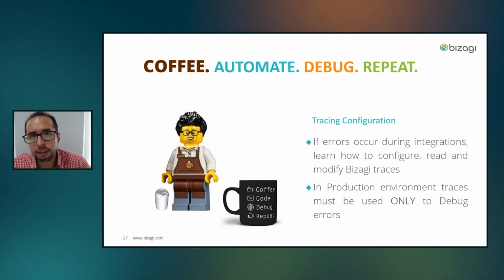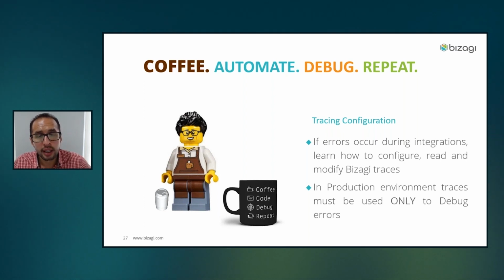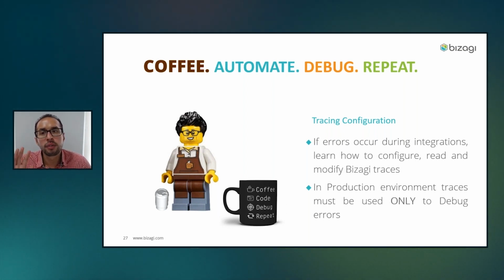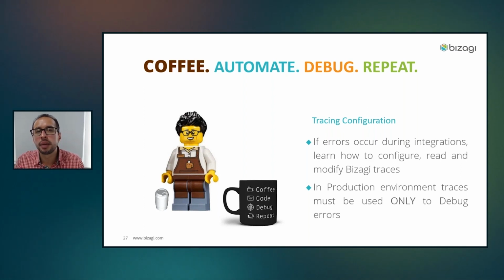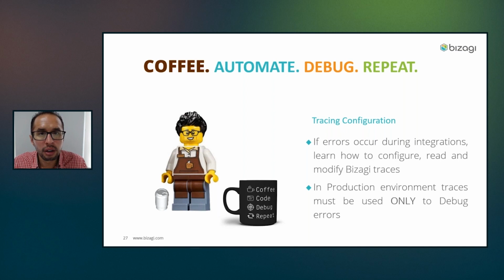That can actually put the performance of your application in a really bad place. You can use traces in the development environment with no problem, when you want to see what's happening, how the information is going from one system to the other, what is the response, what is the request, times, everything. You can use it in development as much as you want. But in production, you must use it only and exclusively when you are actually trying to debug and resolve an issue.